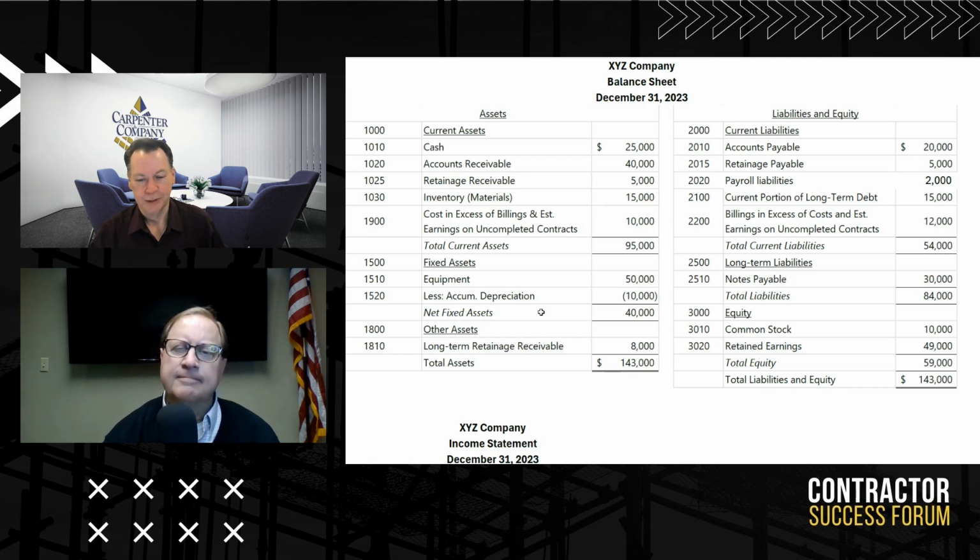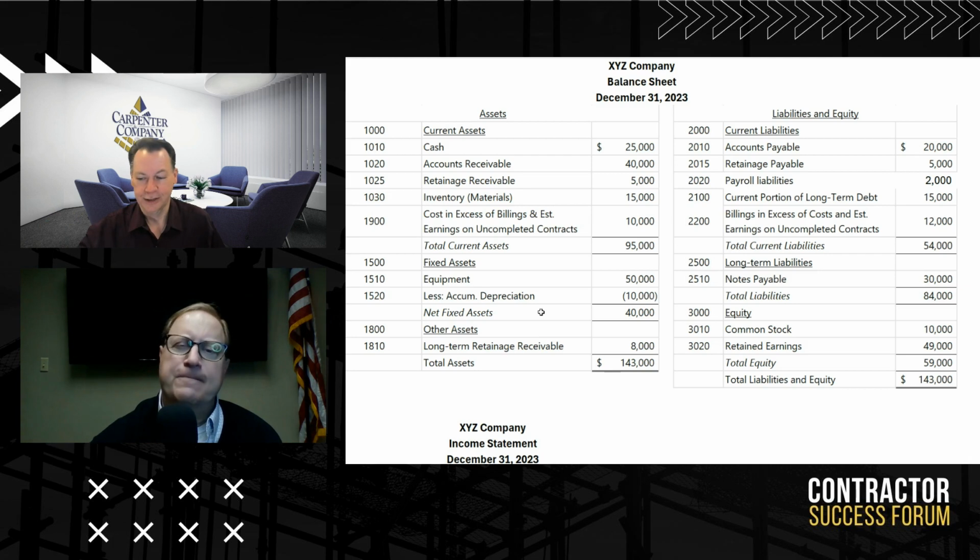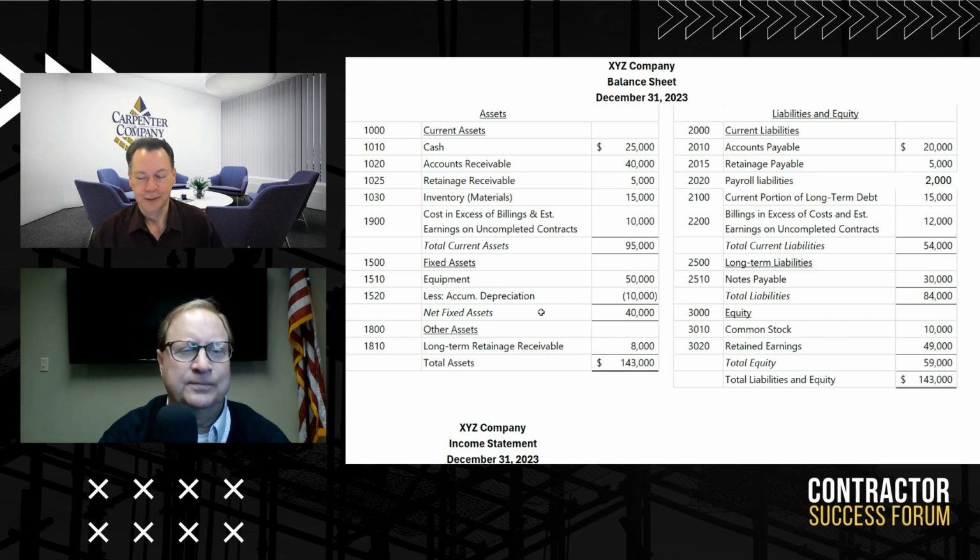Same token, we talked about the retainage payable. That's another part where I think I told a couple of stories about one big contractor that we were working with that had never captured any of that. And they were not capturing the costs, so they were not billing all these costs. They only booked what was currently due on that job. And so they were leaving $2 to $3 million worth of sub payable and plus the profit on top of that. And it's just simply because people have not been treating it properly.